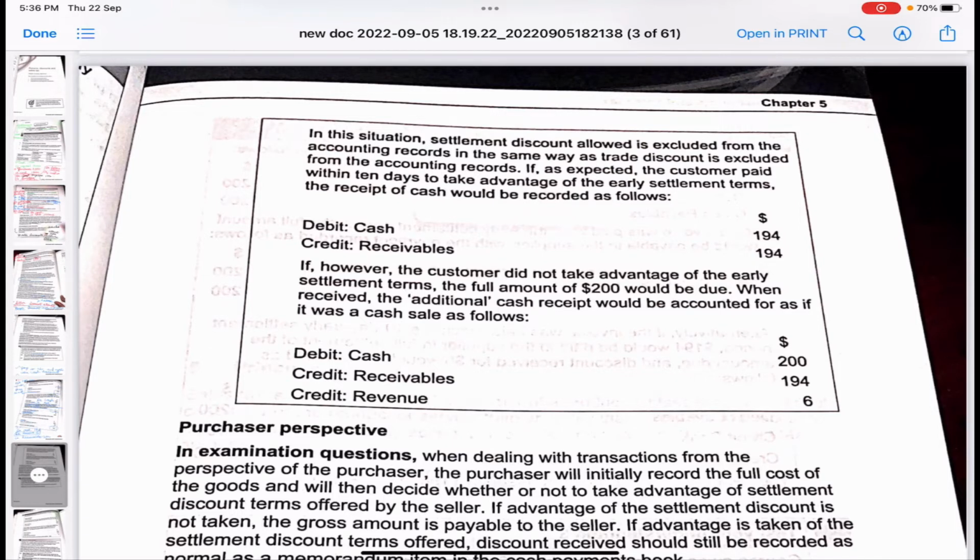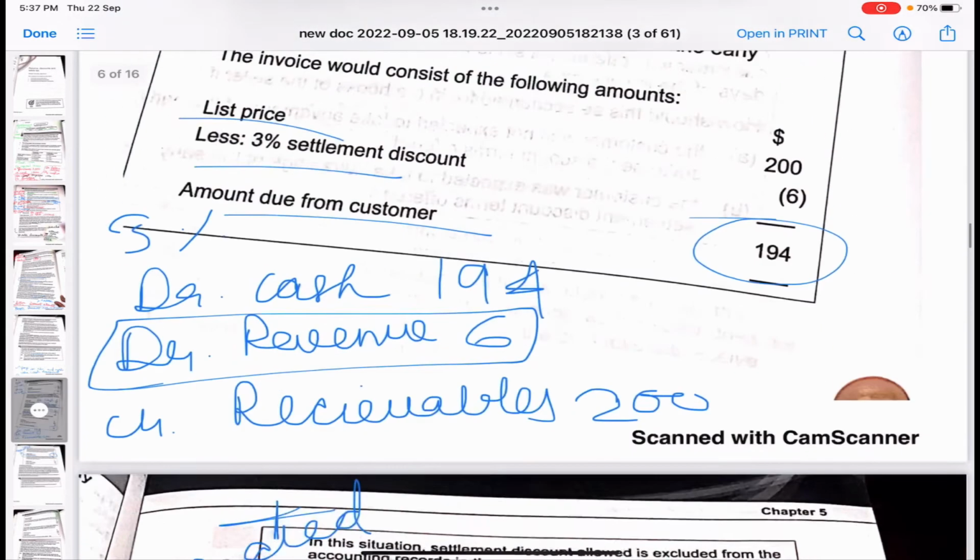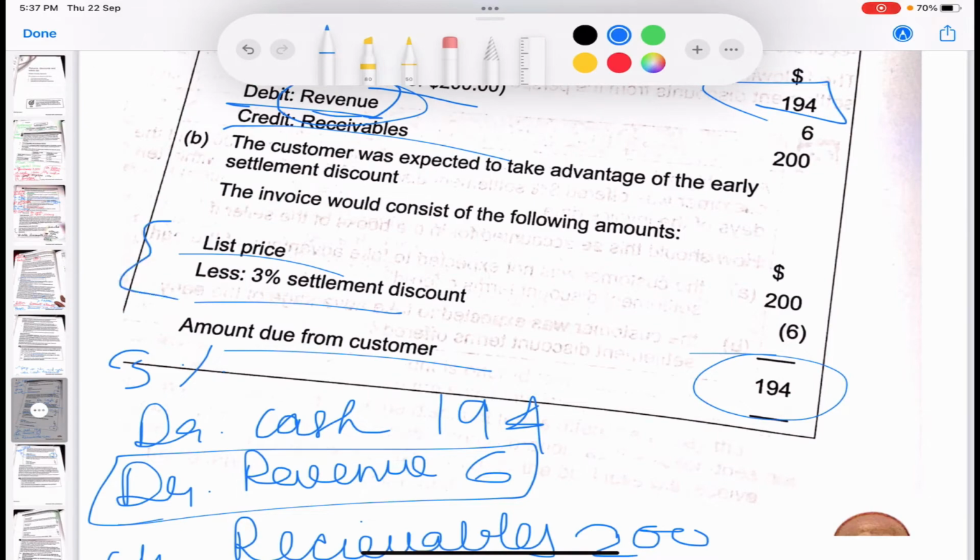Okay, since from the beginning we expected that they will be availing the discount, we will just put the direct value. This is how we did it for the trade discount, so that's the same way we will be doing it in the cash discount. But why are we doing this? We are doing this only because we had expected this situation to happen. If we had not expected this, then we would be making a new entry and reducing the revenue, right? But here we are not reducing the revenue. Why? Because here, the amount due was this much only and we are receiving that much only.